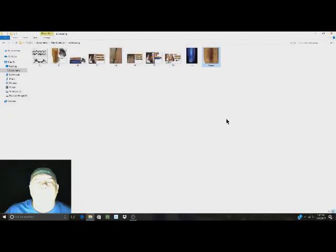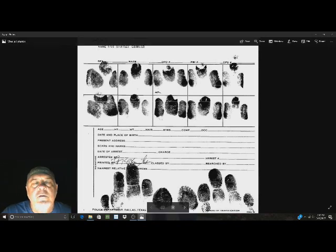I went ahead and got a copy of Oswald's fingerprints that they took on November 22nd, 1963 when they brought him into custody. I took individually each one of Oswald's fingerprints and tried to line it up with the fingerprint on the bullet casing, but they wouldn't match except for one. One in fact did match the fingerprint on that bullet casing, and that was Oswald's right thumbprint.